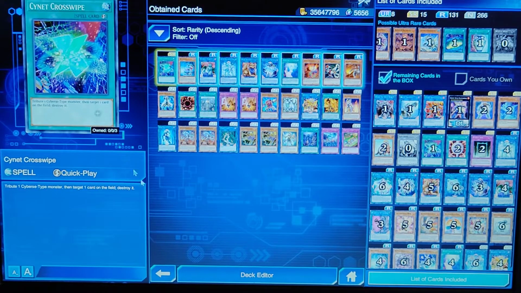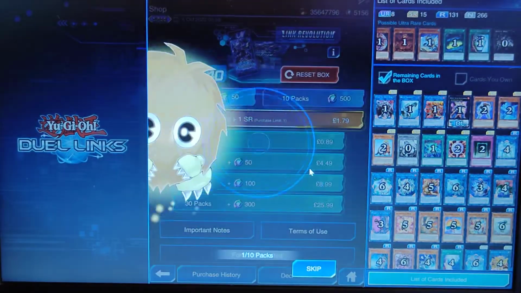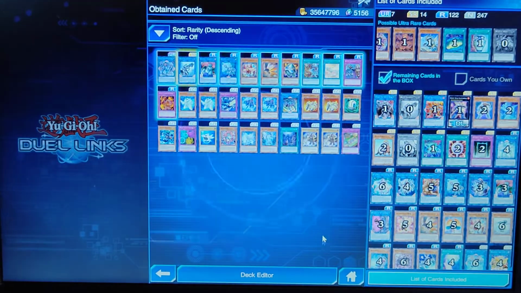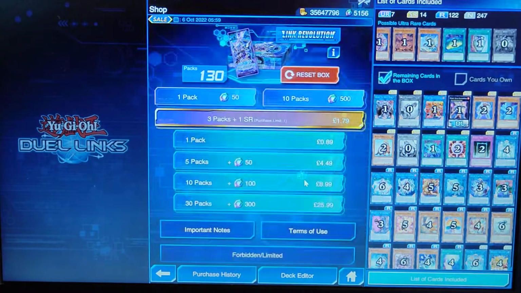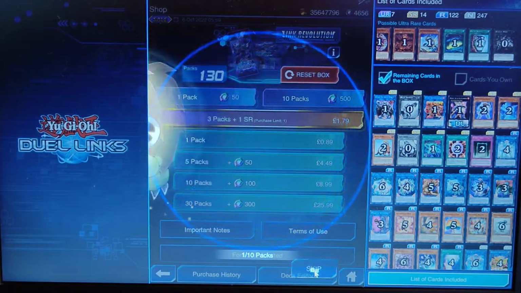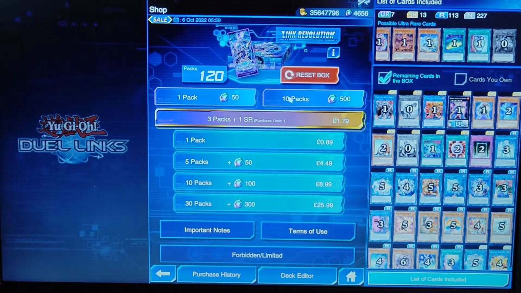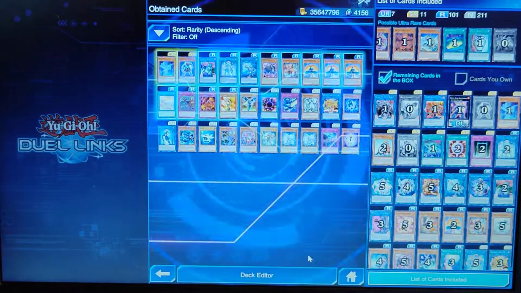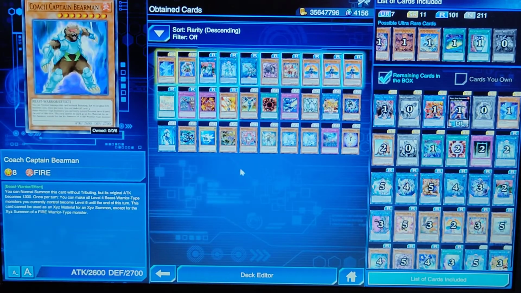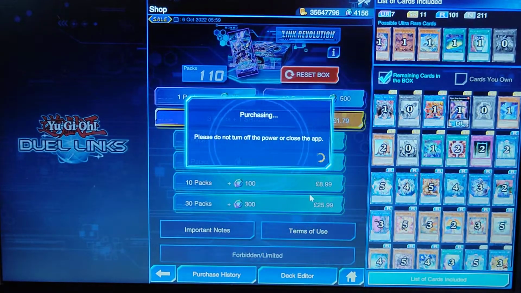So there is our 3rd and final Signet Crossfight, so that's our playset of that. I'm not sure if I'll run through them. I think I will, just because it's a quick play spell which can be searched, so that's not too bad. And it's Mathmech that can search it as well, if you weren't aware of that. So we're down to 4,100 gems. And we are pulling plenty of SRs. But not Silent Mining yet.